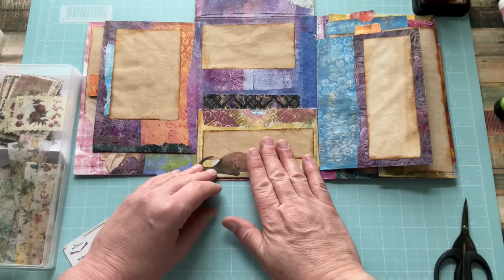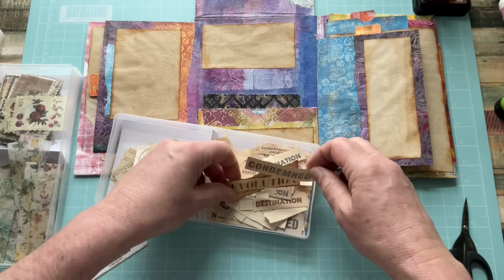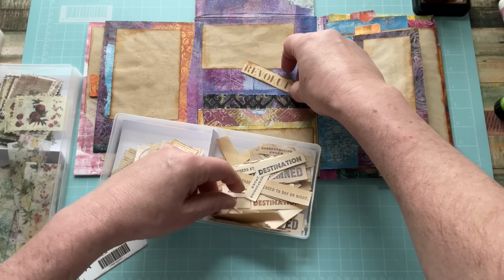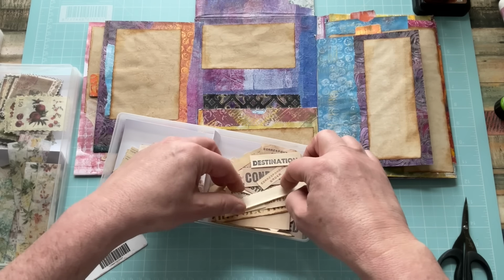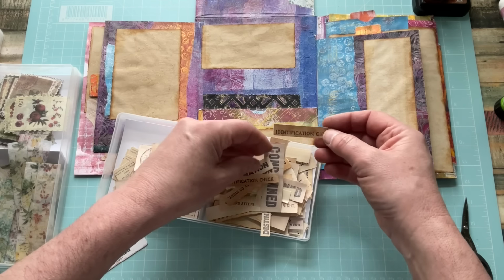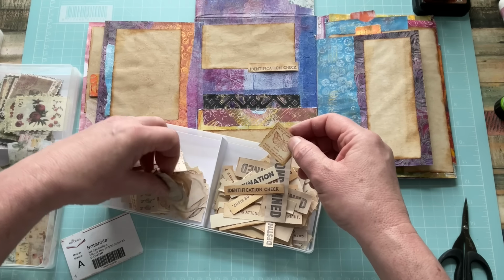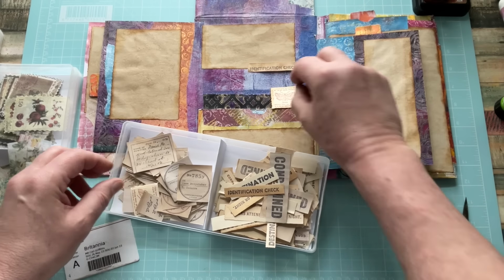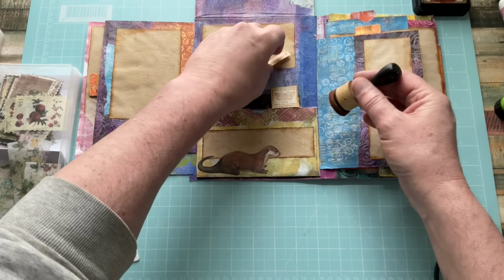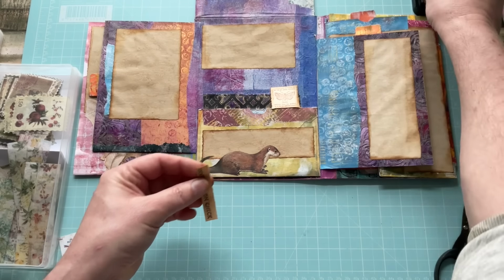That's done, that's done, that's done. That doesn't have anything either. Does it need a word? Have I got a word that could go on there? These are just Tim Holtz stamps and other stamps stamped onto. I think we'll just do that. Actually do that with, is there something else in here other than a butterfly? Let's do that with that little butterfly stamp. They're just stamped onto book pages, what I'm trying to say. So that's just a little bit of this around here. Not everything needs to have something on it.